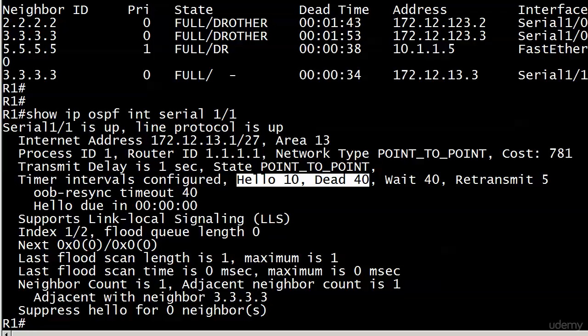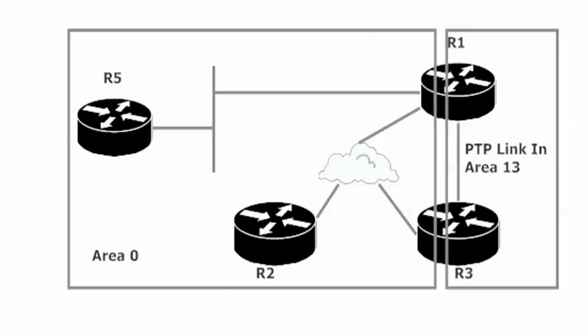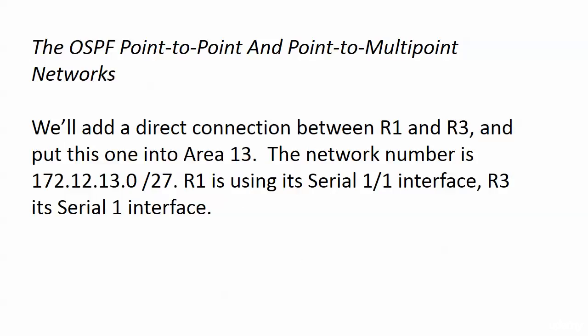Now, I did mention on the screen, I don't think I mentioned verbally, let's go back to when I introduced this section. Notice that I said the OSPF point-to-point and point-to-multipoint networks. The point-to-multipoint network is the one OSPF network type here, of the fundamental ones, that we are not going to configure in the CCNA course because we have to stop somewhere. And once you get into point-to-point links, then point-to-multipoint networks, there are different types of point-to-multipoint networks. So I'm trying not to absolutely overwhelm you with network types here, but I did want to mention it exists for a couple of good reasons.